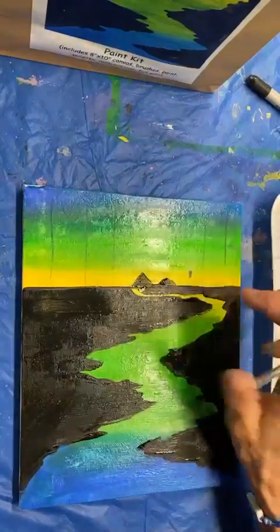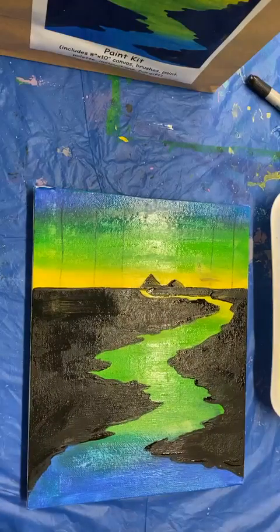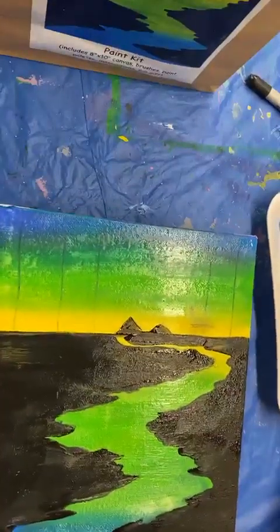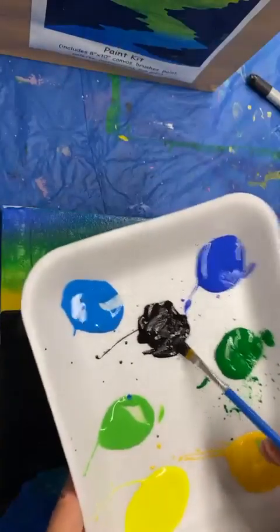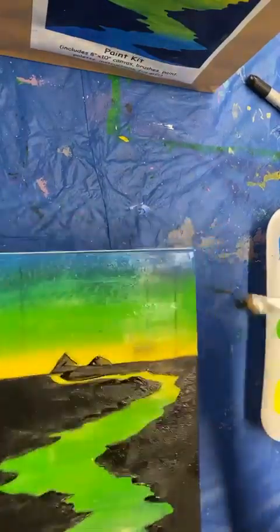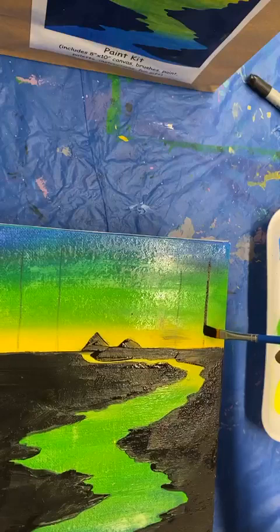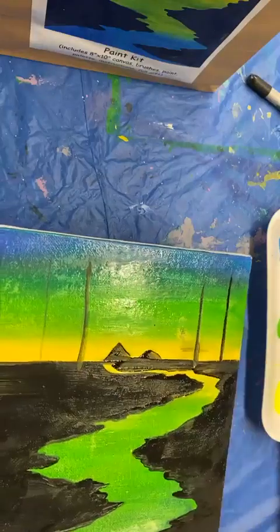So that's that. A little bit on the background there. I'm not too concerned about that. I'm going to be having some trees at the top there. So what we do with the trees is, it's that angling of the brush again. So when you are picking up paint, you're just dipping into your paint with kind of the end bristles, or pushing it down at least, so that you maintain the shape of the brush. And then you can create an edge just by dragging your brush down your canvas like that.